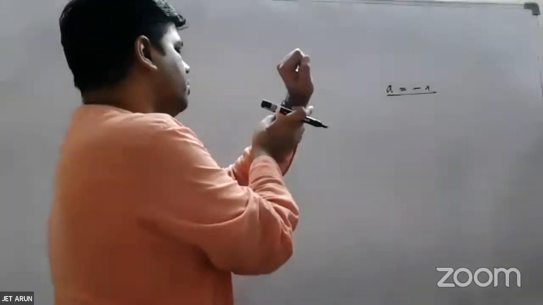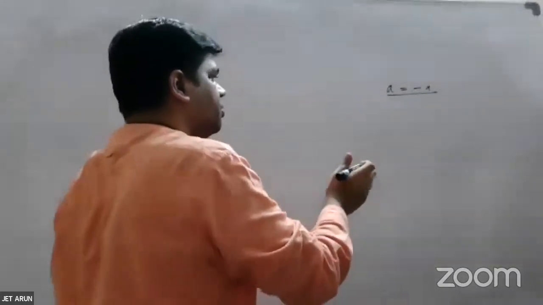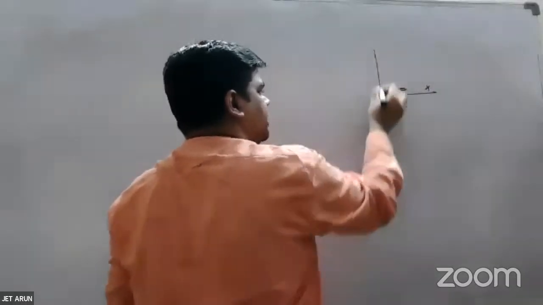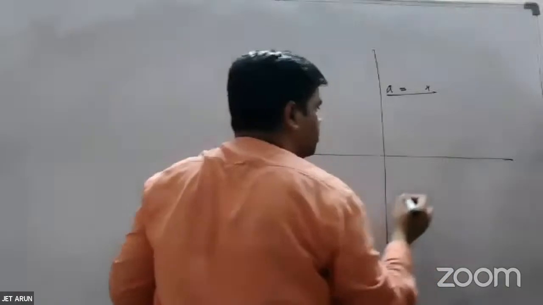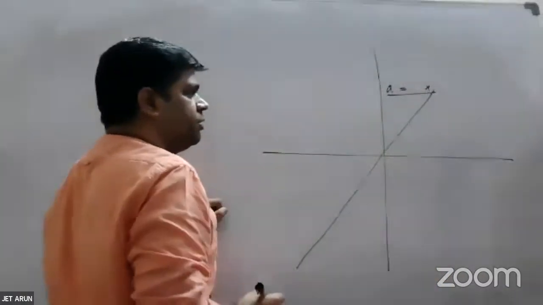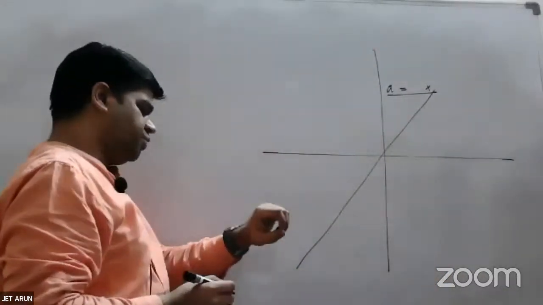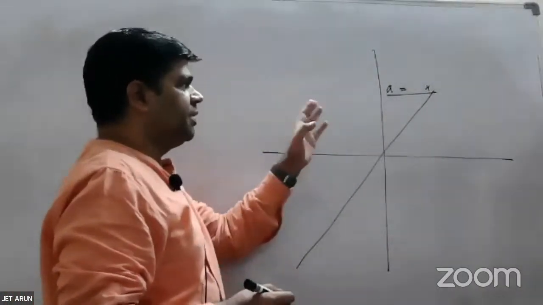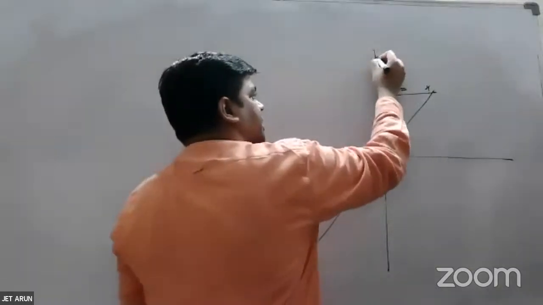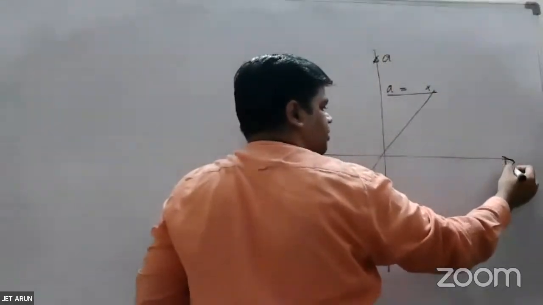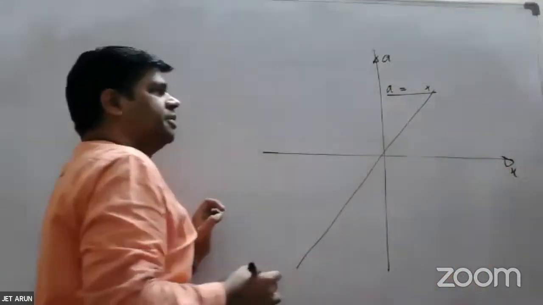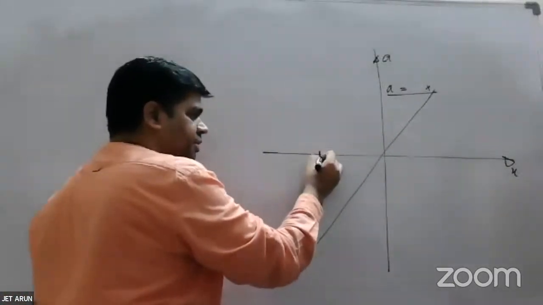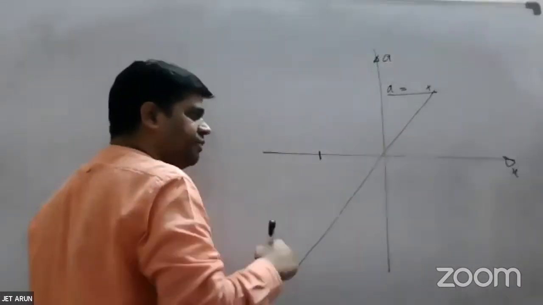All right. Now, let's look at a is equal to plus x once. Instead of drawing this, we'll just do the analysis again quickly, in 2 minutes. I have a particle with an a-x graph like this. A is equal to x. For simplicity, I have taken a is equal to x. It could be a is equal to k naught x also, with k naught as some constant. Now, particle is released from here. What would happen? It will go towards right or left?